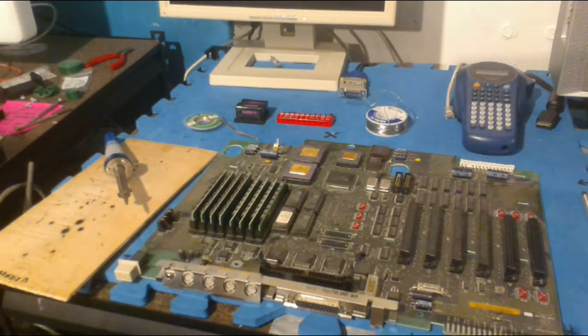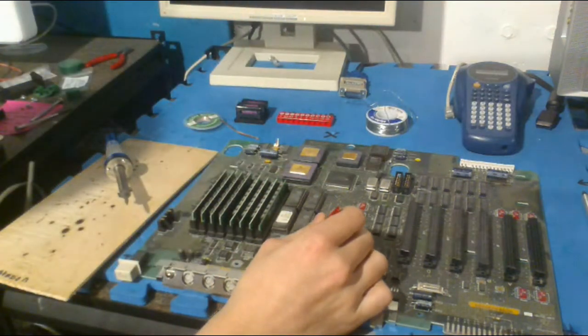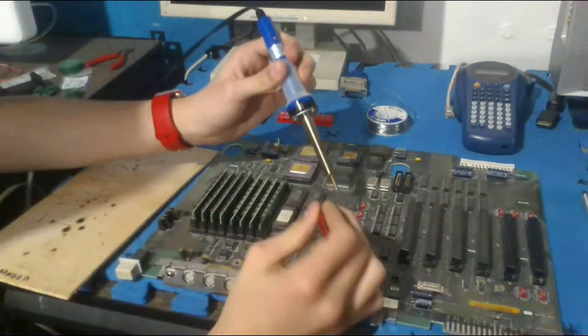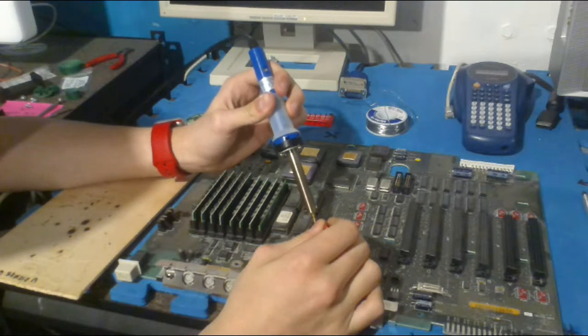Alrighty. So, I'm not the best at soldering, but I'm good enough at doing a decentish job. So what I'm going to start off with is trying to remove these legs. I'm going to heat up the solder and then try to pull them out with these tweezers. So I'm going to heat this up.